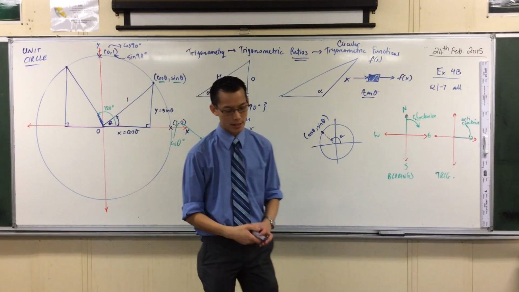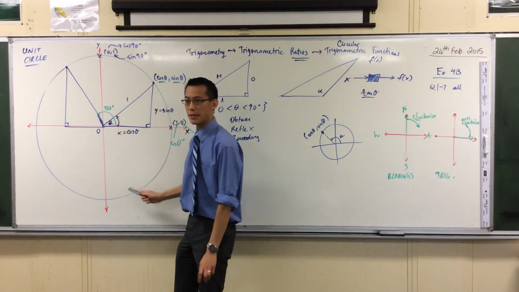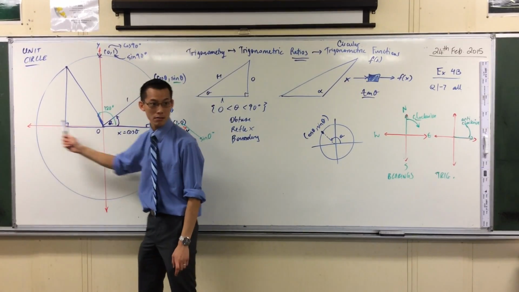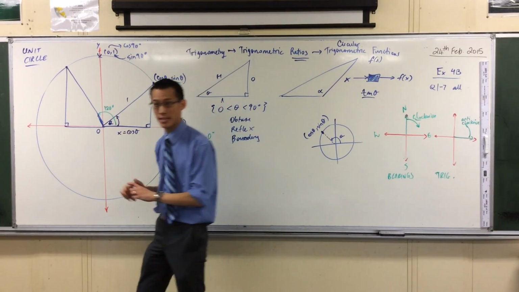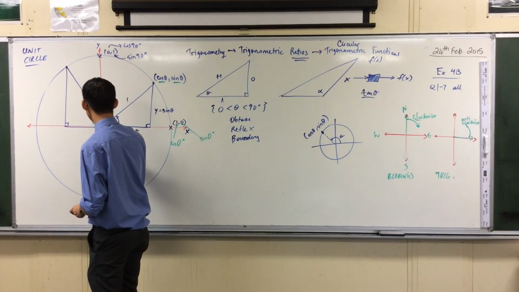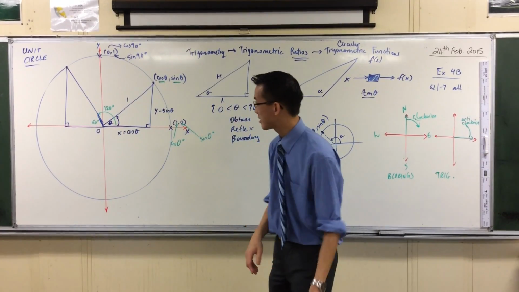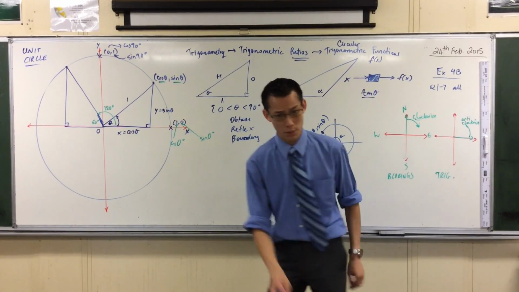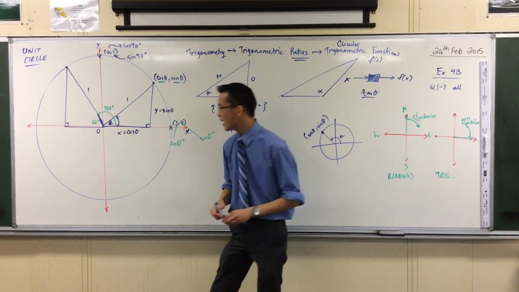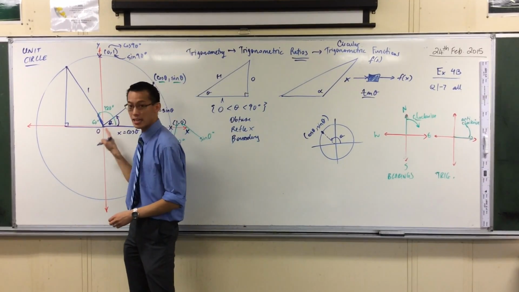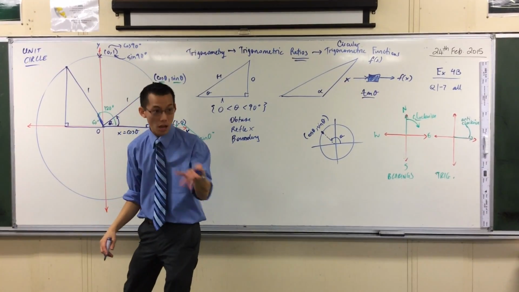And the great thing about this is if I have 120 degrees here, because the x-axis is a straight line, I can know what this angle inside the triangle is. It's 60. Now, if I know that that's 60, I also know what the length of the hypotenuse is. It's 1. So now I can work out what this side is, which will give me the cosine, and what this side is, which will give me the sine.